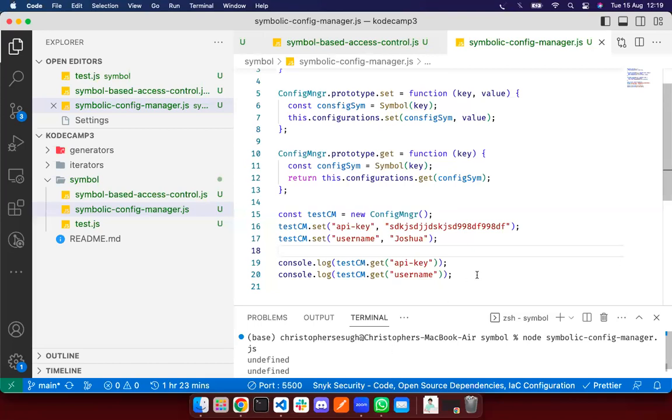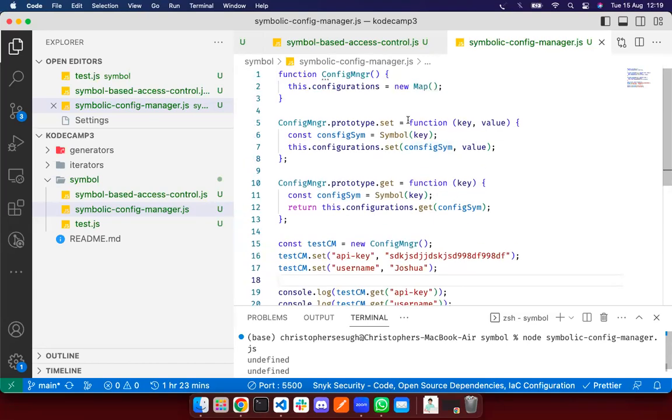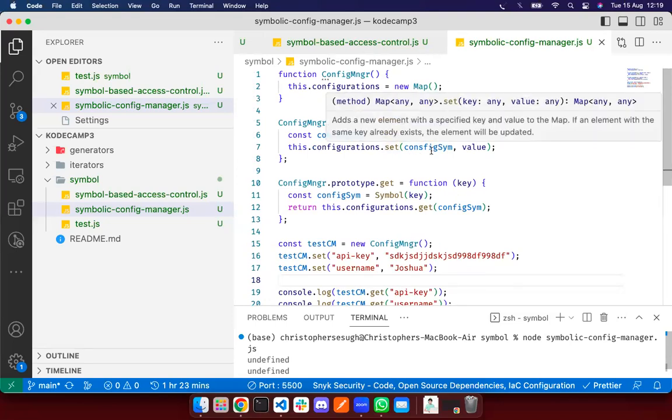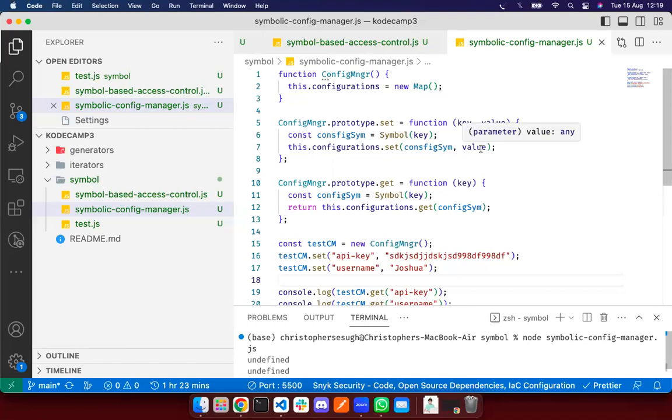Username, API key. Set a key, new API key. Config symbol key dot get config symbol. This is a map, symbol key. Configure set config symbol key and the value.